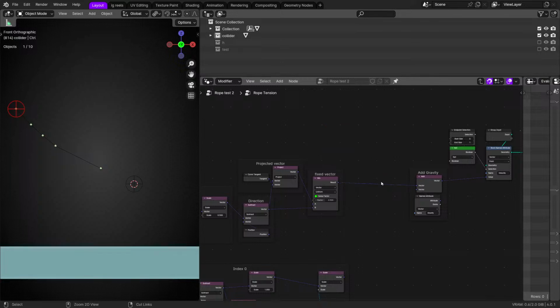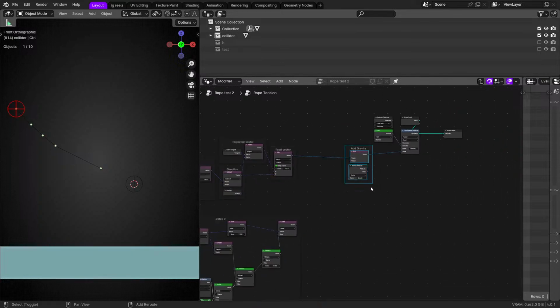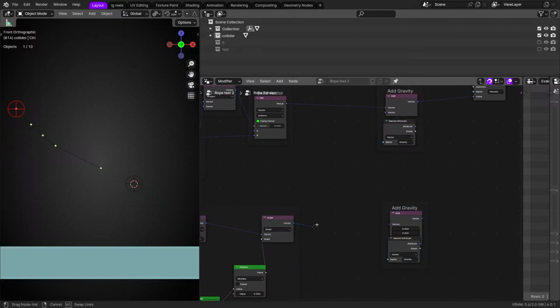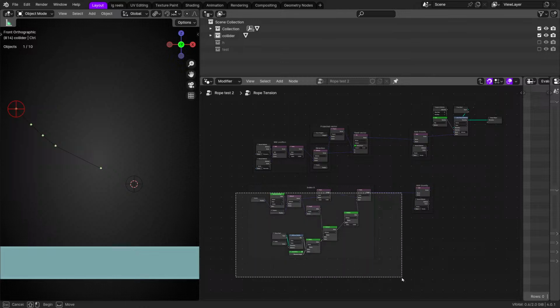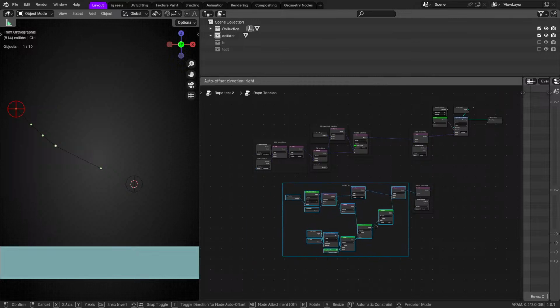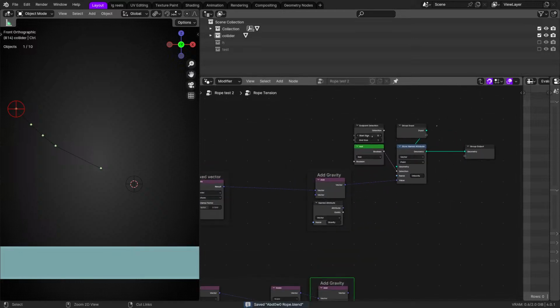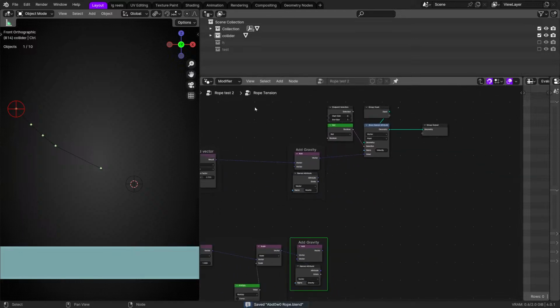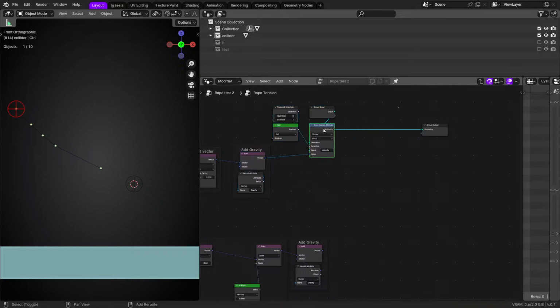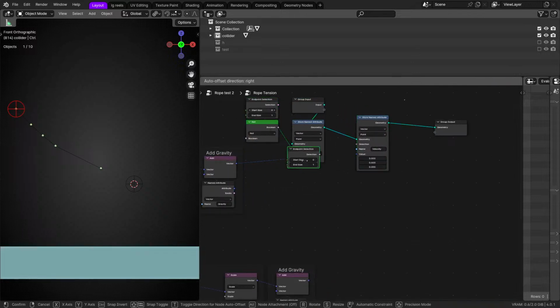And I'm going to try something different. I'm going to duplicate this, add in the vector. I want to store a different named attribute. So this one's not going to be affected. No, just leave it. Store another named attribute.